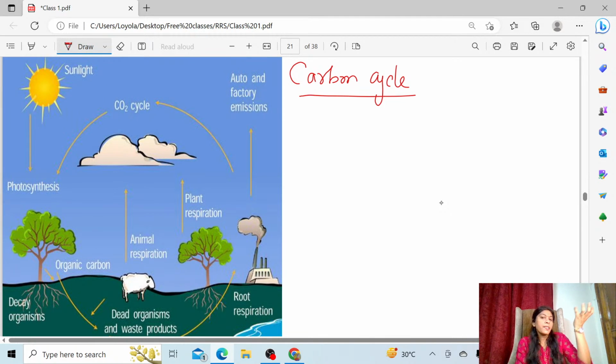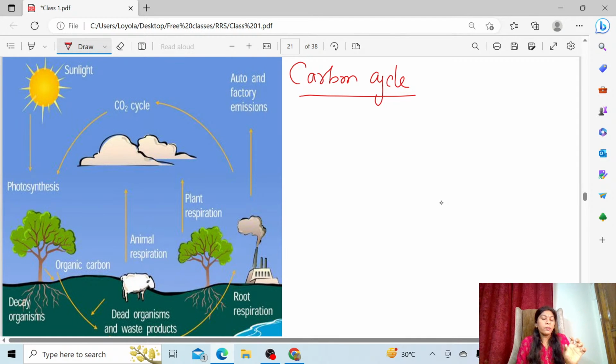Carbon dioxide is present in the atmosphere. So here the atmosphere phase, the air phase, dominates in the carbon cycle over the land phase, because carbon is taken from the atmosphere only, and it is given back to the atmosphere. Whenever a question comes related to the carbon cycle, they are asking about sources for the carbon cycle. So what you do, when I am discussing, you make a table, a tabular column, for easy revision.